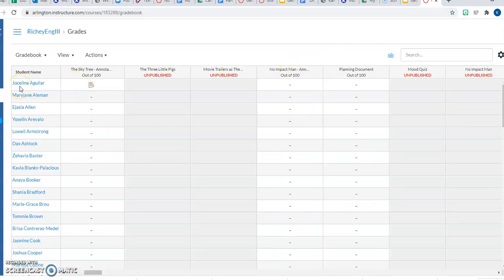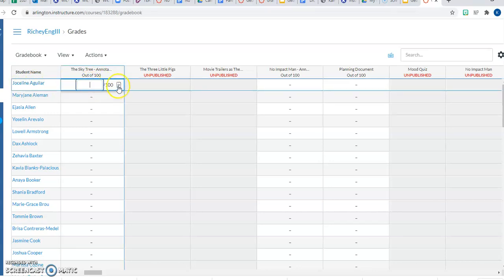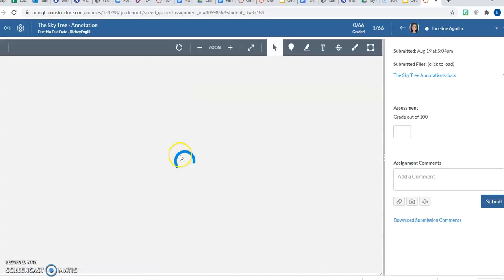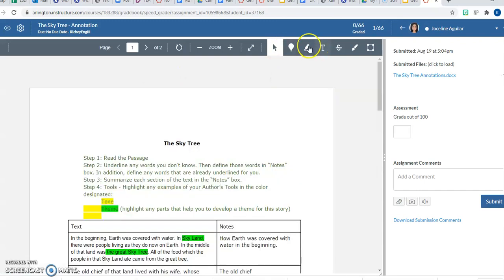So this is, again, another course. If you see right here, this little guy tells me that this person has submitted a Google Cloud external tool assignment to me. I can click on that and push that little arrow button, and I can go to her SpeedGrader, and I will be able to see her submission. And again, I can make comments, I can grade it, and I can put more comments in here. And then that will update in your gradebook.